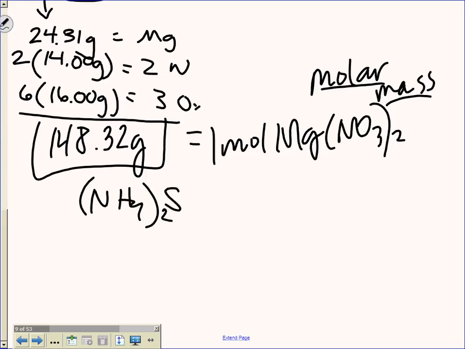Name that for me. (NH4)2S. Ammonium sulfide. Okay, add up the mass. You need to distribute. You need to think about what has what subscript. This is the easiest thing, but you can easily get it wrong if you don't practice with me. I should see calculators in your hands, or sharing with a friend. Put in all your decimals from the periodic table.